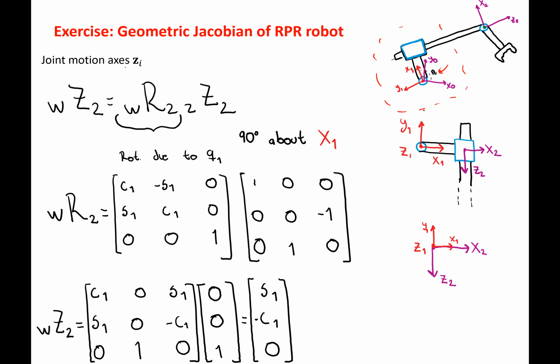And an easy way to see, there are two ways that we can verify that our computation was correct. The first thing is that every Z vector needs to be a unit vector. So if you make a mistake in the computation, it might be that the thing that comes out of Z is not a unit vector. So if it is not a unit vector, there's something that's wrong.